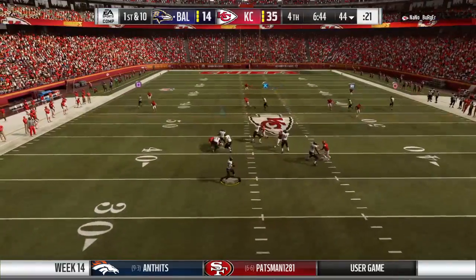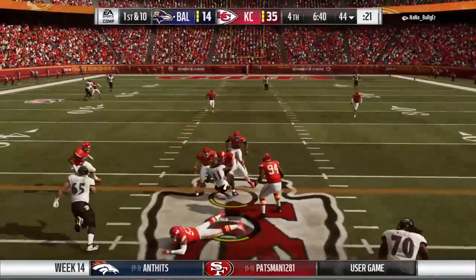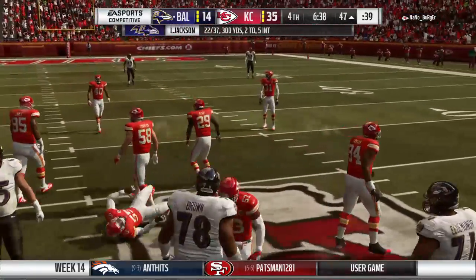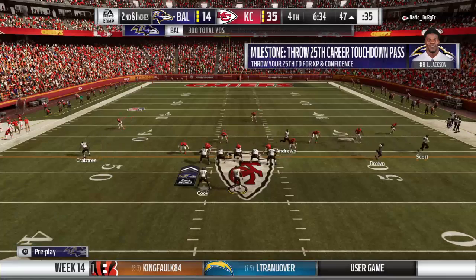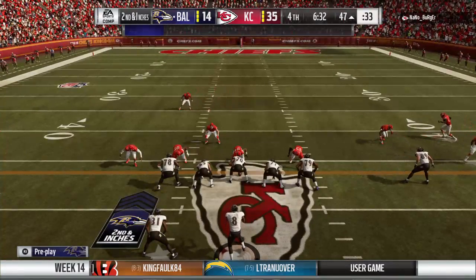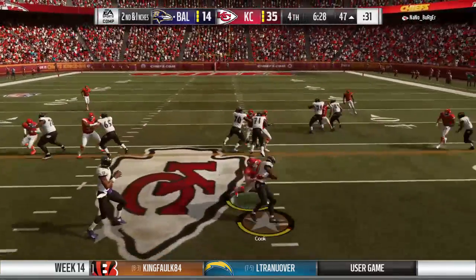Throwing now, Jackson on first down. Now he'll dump it underneath to his running back, complete. And he'll get it down to the 47 here. 10 yards on the pickup there, and it'll be 2nd down. So with the yardage on that completion, he's now right at exactly 300 yards on the game.